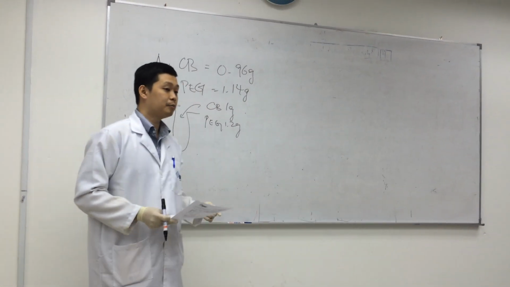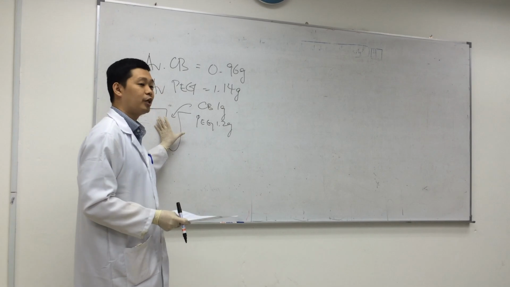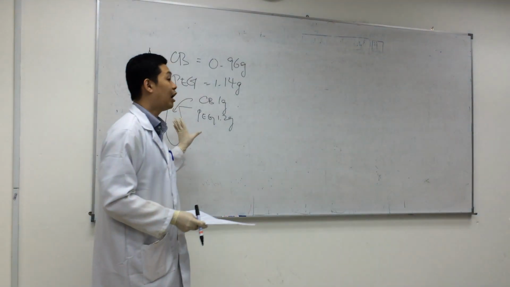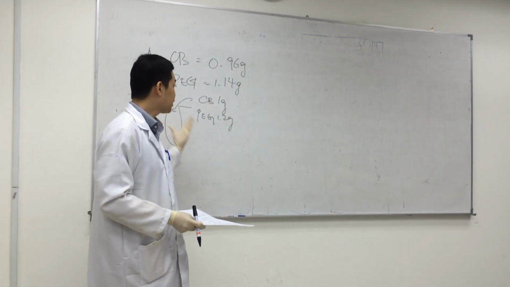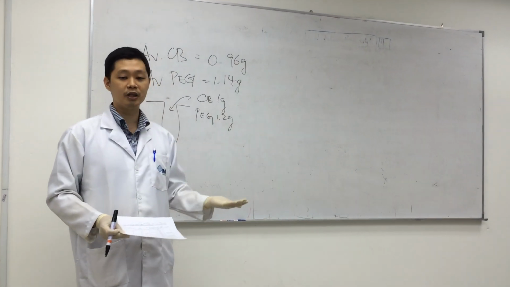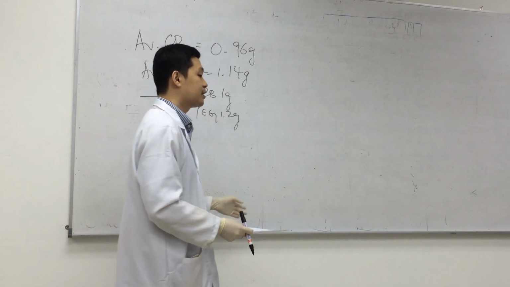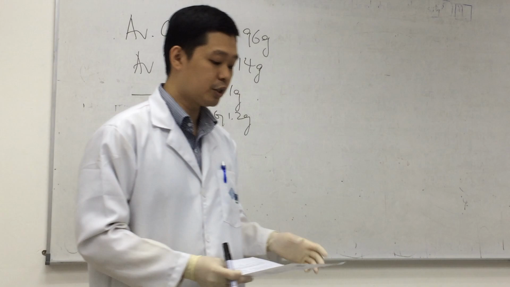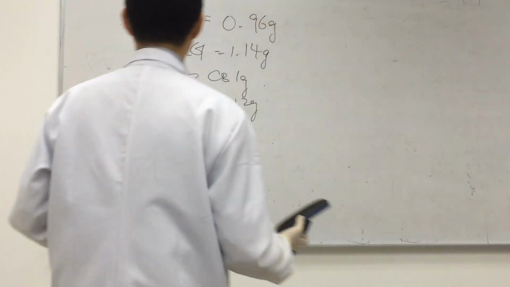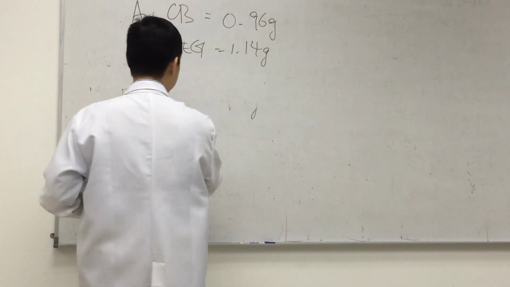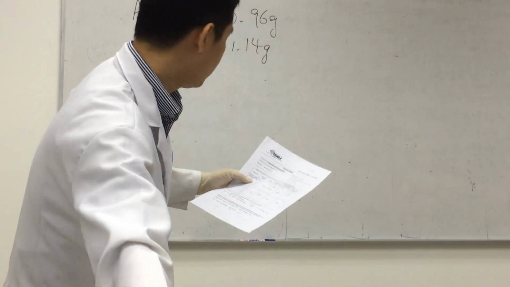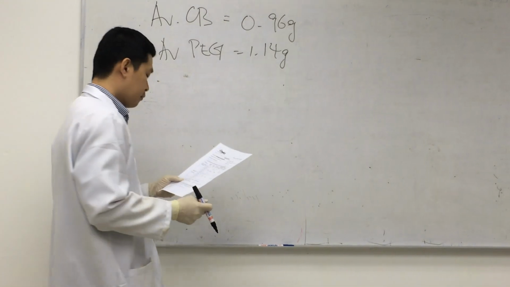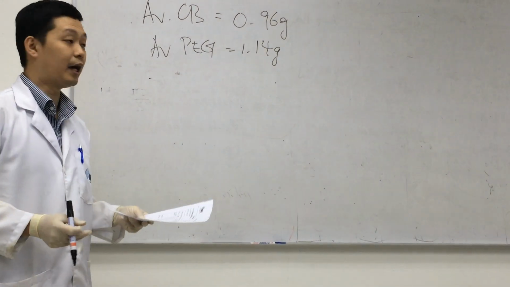The reason is that this mold has already been used many times. After heating and cooling, it may go out of shape. And due to measurement error and the different instruments that we are using, it will deviate slightly from the theoretical value. So for your calculation, use whichever value you get. Okay, let's look at the first question. We are talking about the ratio of the PEG to cocoa butter.